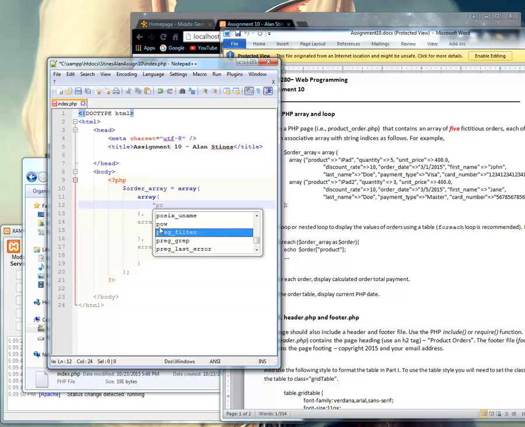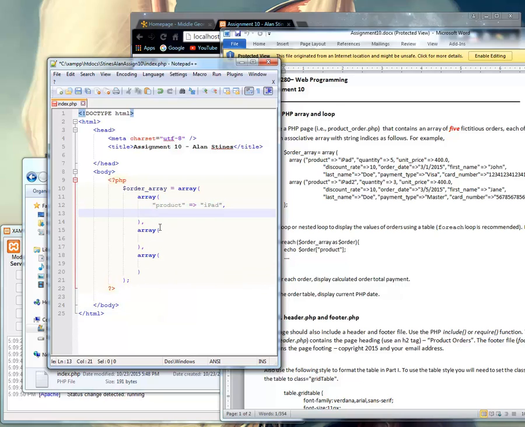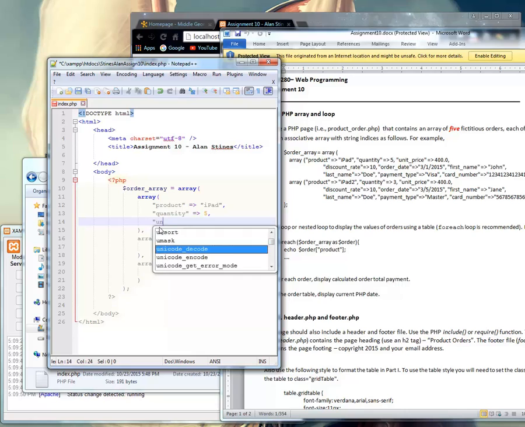I'm going to set a product index, or product lookup value, to iPad for this one. It's going to have a quantity as well, that's 5, a number type. And unit price.